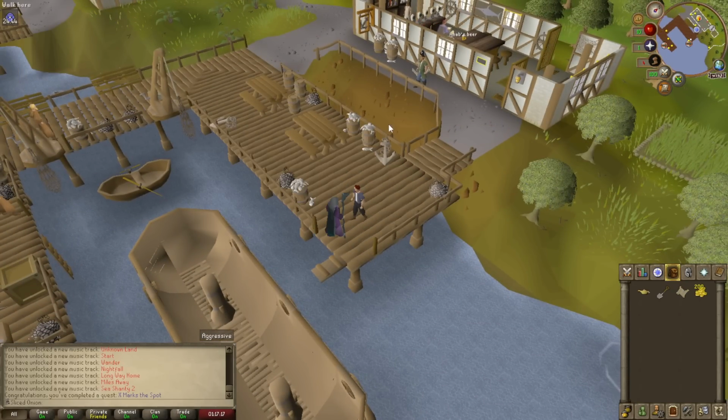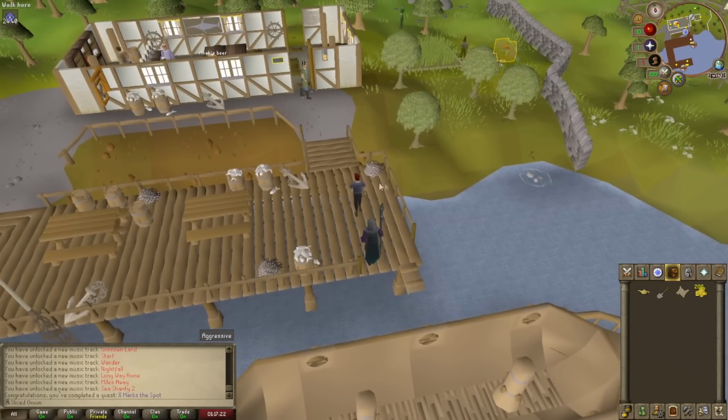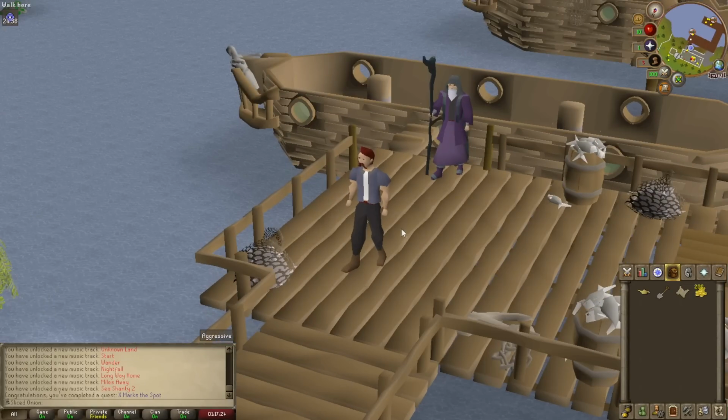There we go, there's the quest completion. We've got ourselves a nice beginner clue scroll, which we might go and do. But the most important thing about this quest is this experience lamp. Now, it only grants 300 experience, but that goes a long way in some circumstances. And for this specifically, and why we're doing it so early in the account, is for one reason: random events.